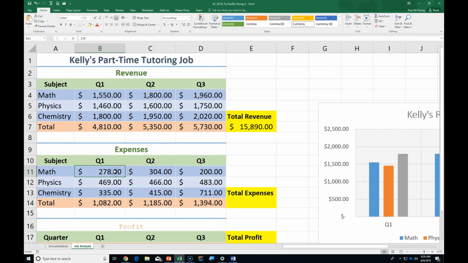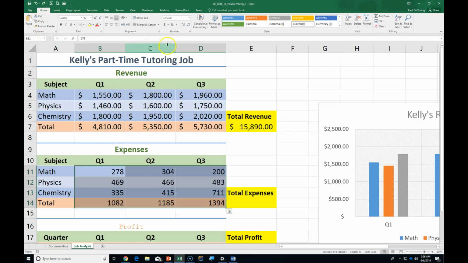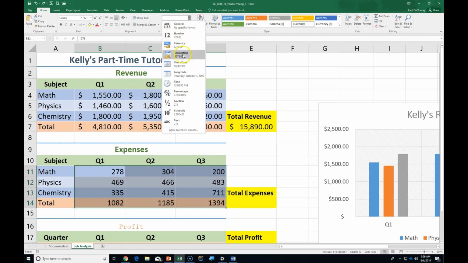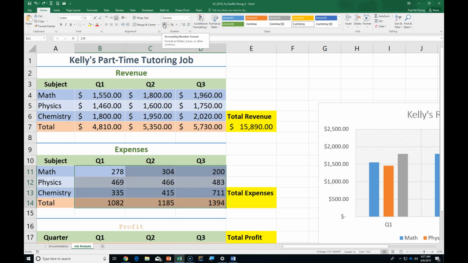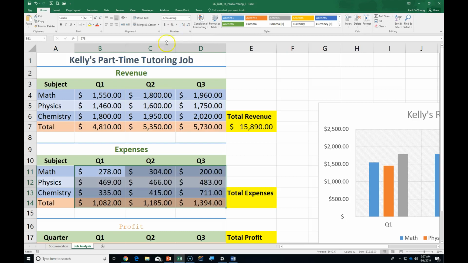All right, so there's different ways of doing this. Now I'm going to click the undo button up here. That's this button on the quick access toolbar. Some of you may have thought, well, if it wants a $ sign, I'm just going to click on accounting up here, and it did it that way as well. Or I'm going to undo that. Sometimes you just want to put a $ sign in front of your number. So if I click on the $ sign, it does the same thing. Okay, so there's more than one way to change the look of something in Excel, which is good and bad.